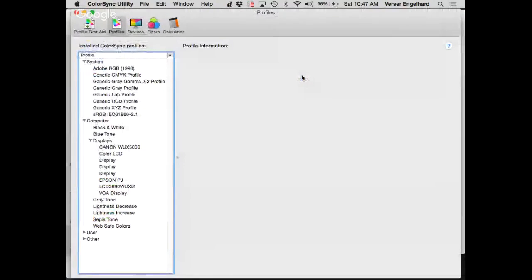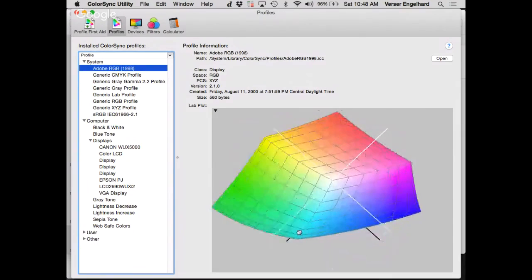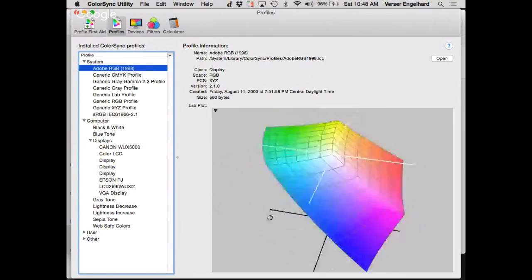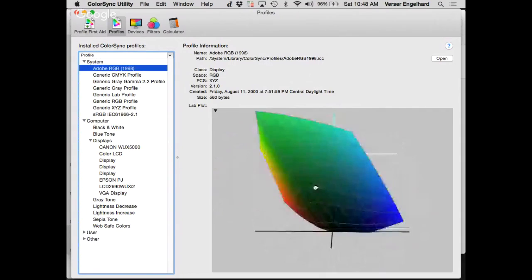When it actually opens up, there's a series of icons that run along the top. Do not pick the first one, which is on by default, usually Profile First Aid. I want you to pick the one right next to it that just says Profiles. When you get to that, you should have in this box over here, it won't be exactly the same as mine, but it should be close to this. You should have at least a system, and if you click on the little drop-down triangle for the system, you should be able to see Adobe RGB in there. If you click on that, you will get a screen that you can actually put your mouse on and move around and see. This is the true three-dimensional Adobe RGB color space.